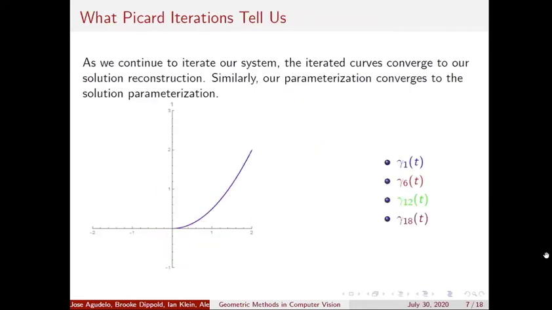As you continue to iterate, you see here curves gamma 1, gamma 6, gamma 12, gamma 18, which just refers to the number of iterations you have up until that point. And what the iterations in this case are doing is allowing you to plot your curve in a longer interval of convergence. So for example, in gamma 1, you really only approximate a circle for the first few angles of that circle. But once you get to gamma 18, you see that you approximate that circle on the whole interval that you take the angles of that circle.